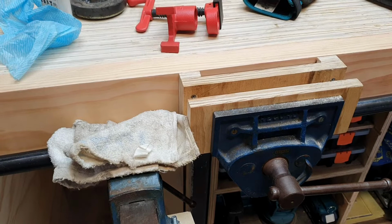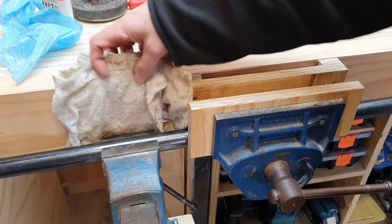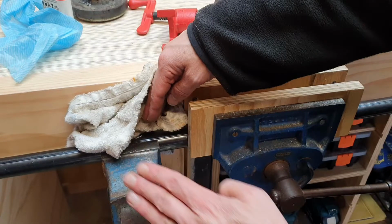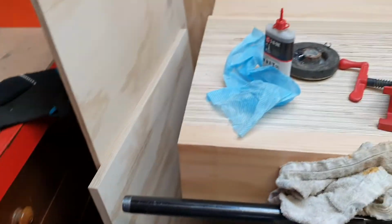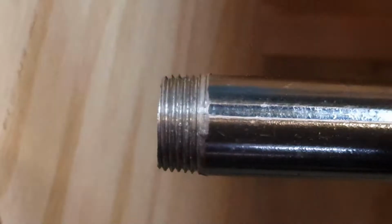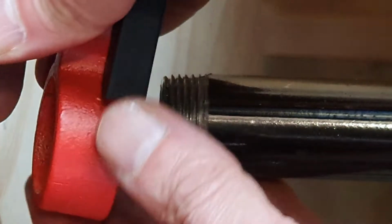Now I've switched to clamping horizontally in the wood vise, and it does still spin. So I've got this engineer's vise on here, and that just catches it on the bench when it starts to spin. But here's the thread. It's looking pretty good. I'm just going to try and screw a clamp on it.